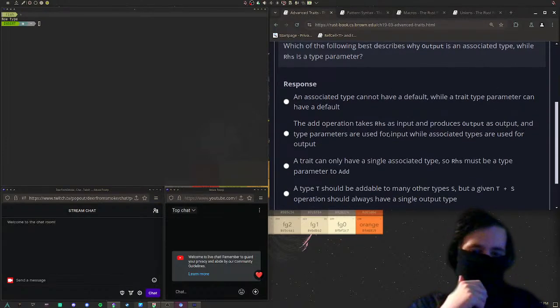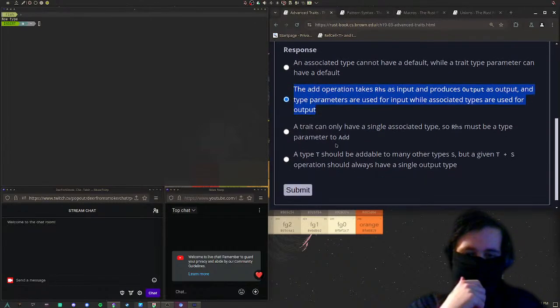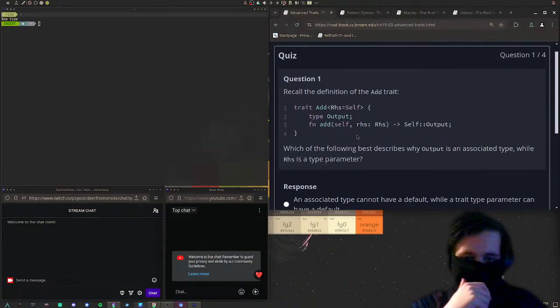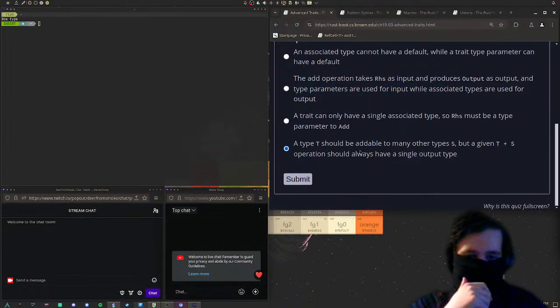And type parameters are used for input, while associated types are used for output. A trait can only have a single associated type. RHS must be a type parameter to Add. And type T should be addable to many other types S. But a given T plus S operation should always have a single output type.